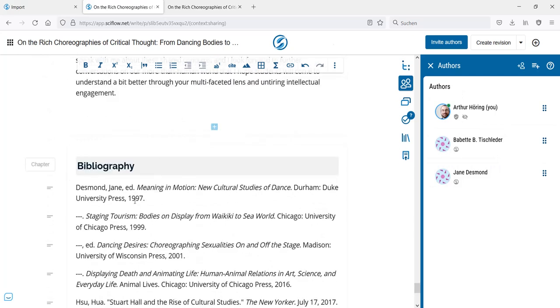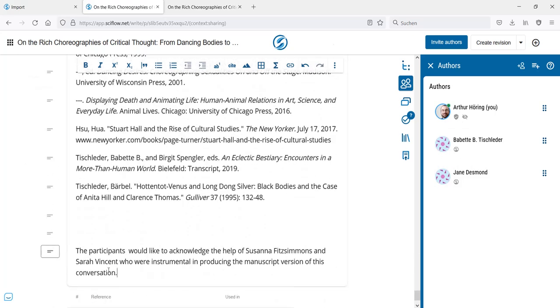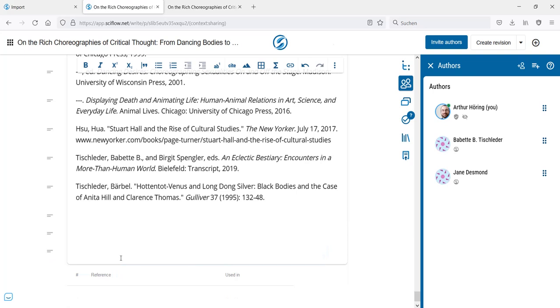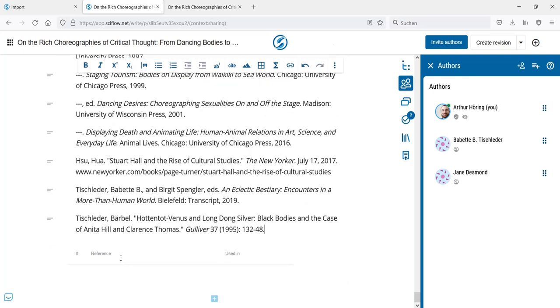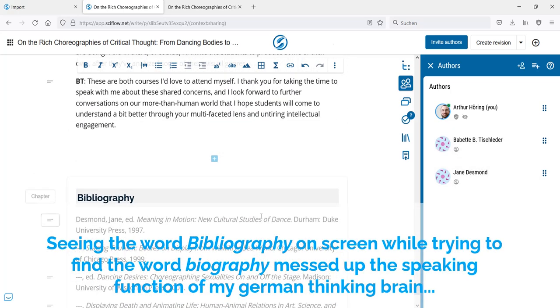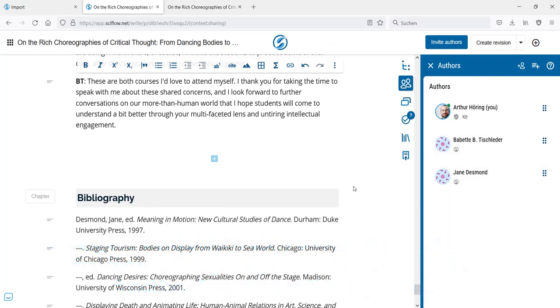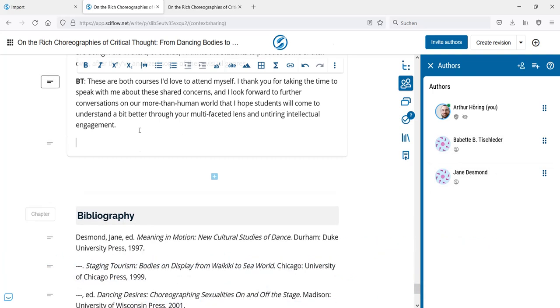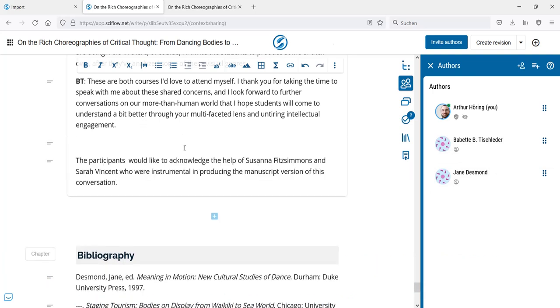So now the bibliography is almost a bibliography. We still need that acknowledgement here to be placed at the right position. So you have two options here to edit to one of these biographies. That's the word that I was searching for. Sorry about that. You can paste it in there if you want it to appear there, or you can paste it in here. These are little additional decisions that are up to you or the editorial board or the person who wrote the interview.